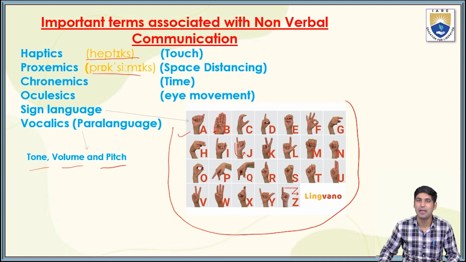For example, I'm telling anyone, you have done good. In this assertive way, in this normal way, you have done good. So that person may take it in this way, yeah, I have literally done good. Now if I am speaking like this, oh, you have done good. So this tone, this volume, this pitch, it shows that it's something negative.